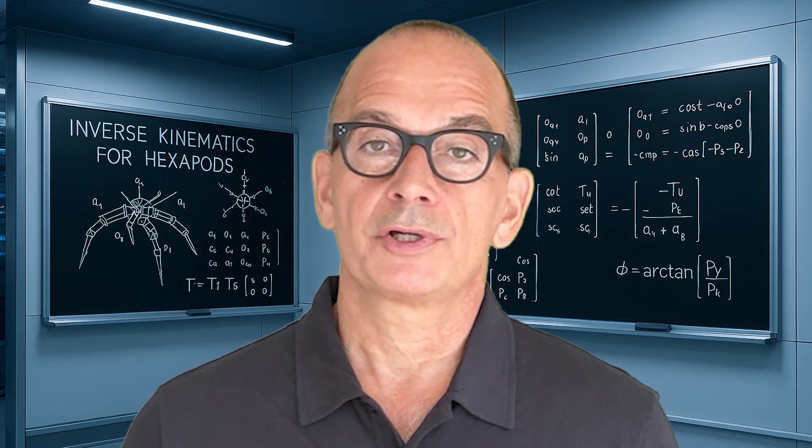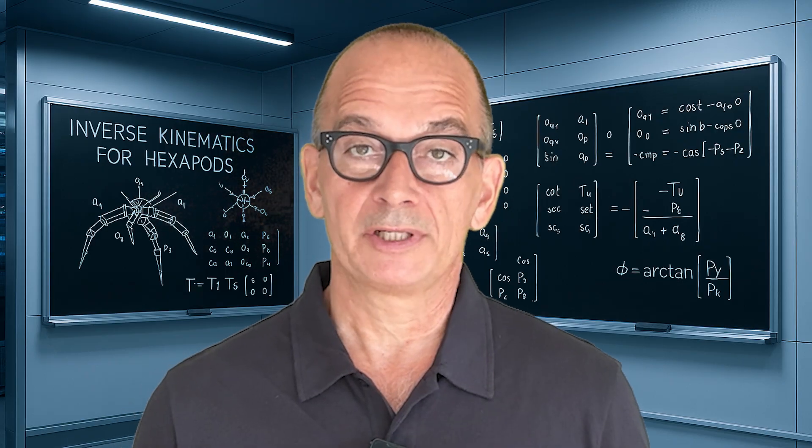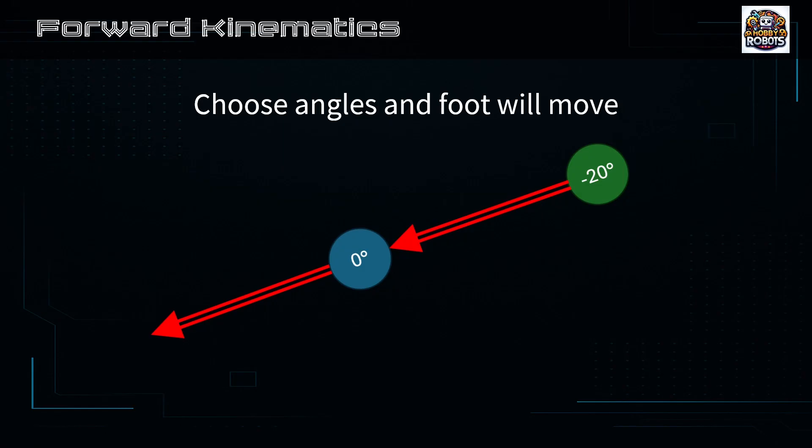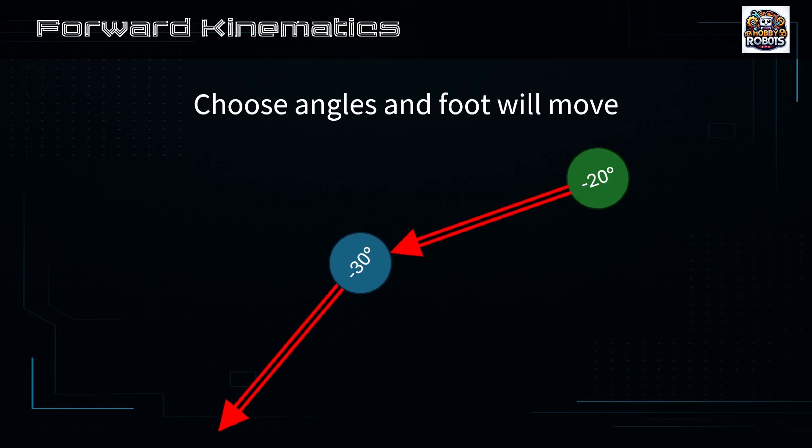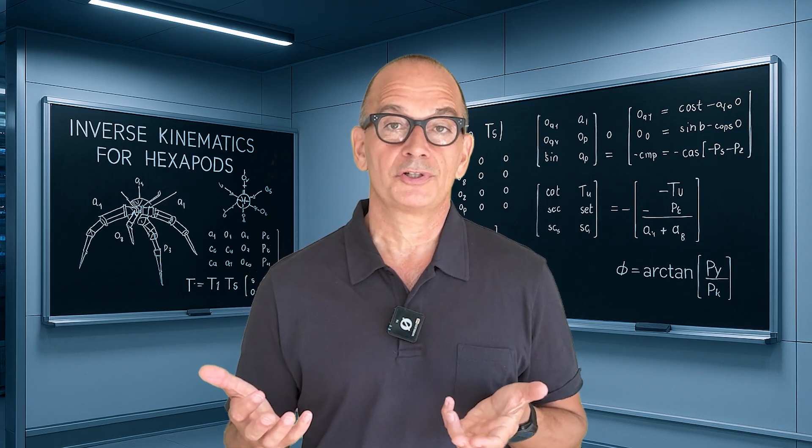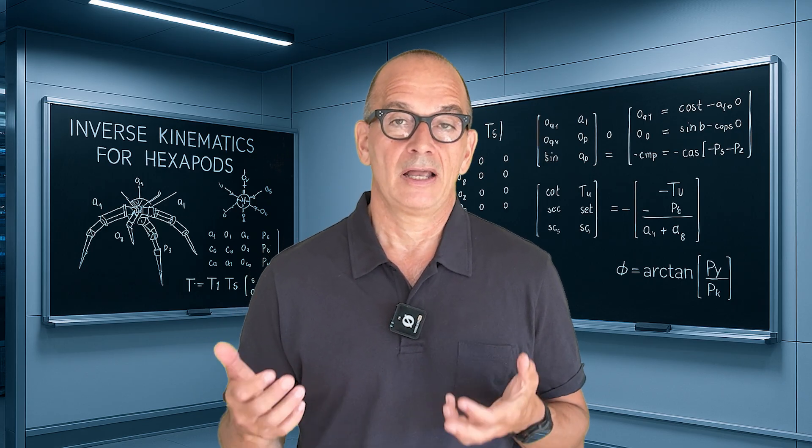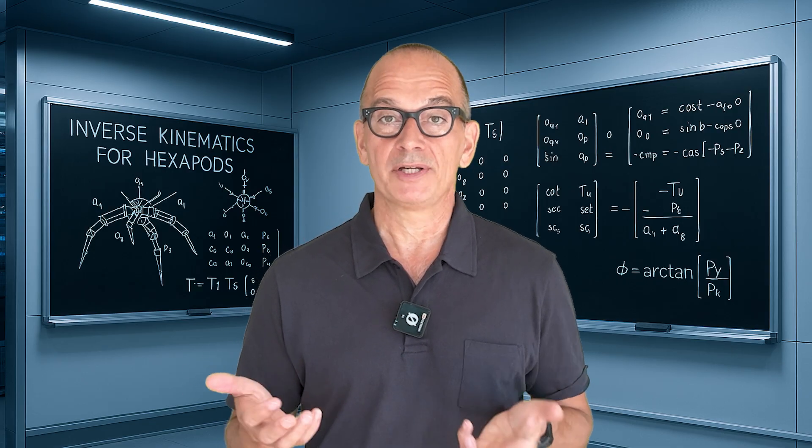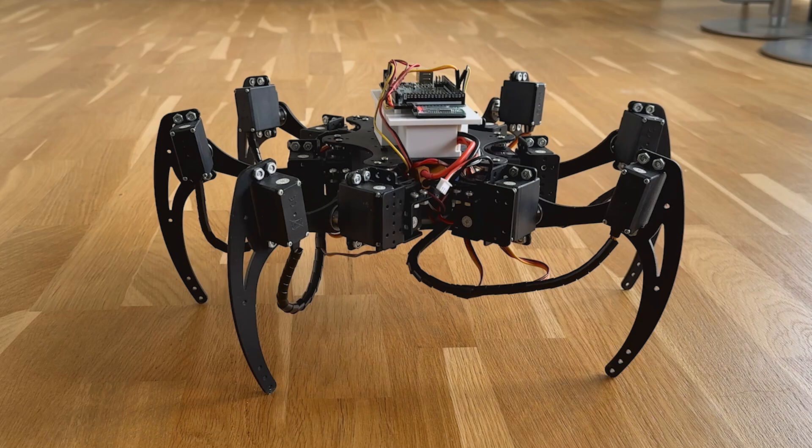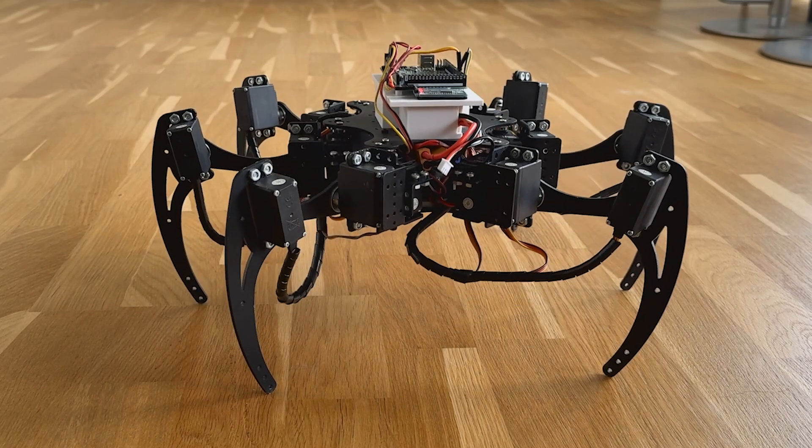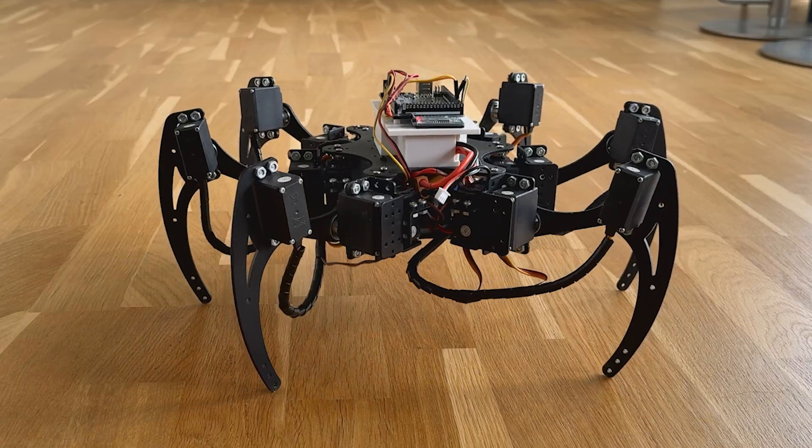For simple robots you can use the simple approach of forward kinematics. Here you tell each servo where to move and the tip of the foot will end up as a combination of the joint angles and the length of the links. You can find the angles by calculation or even simple trial and error to put the foot tip at a given position. While it's pretty easy to implement in code, it takes a lot of time to animate a hexapod with many servos. And when you want to add more complex movement like dynamically changing the height of the robot, you will discover that forward kinematics cannot do the job well enough.